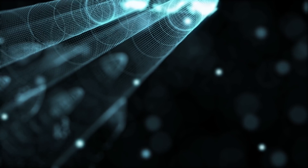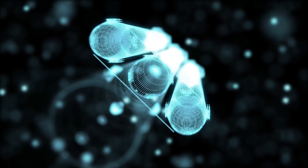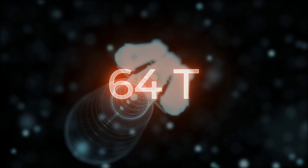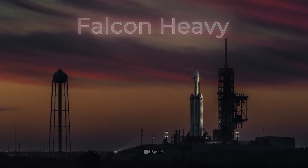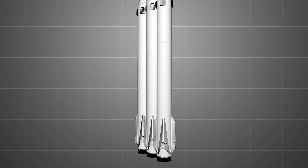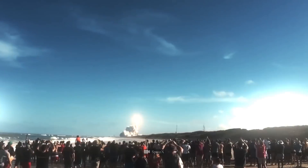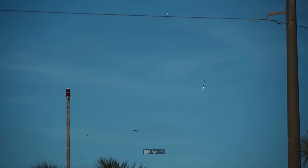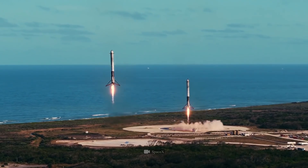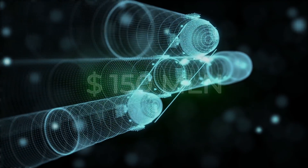With each attempt to create something new, most things get better. Now it's time to talk about something really cool: an ultra-heavy launch vehicle with a payload capacity of almost 64 tons — the most powerful and heaviest device at the time of its first launch. I'm talking about the Falcon Heavy. Built on the basis of the Falcon 9, this rocket was first launched on February 6th, 2018. The test was successful, sending Elon Musk's red Tesla Roadster into space. Subsequent launches were also conducted without problems, and the cost of launching one such vehicle is estimated at about $150 million.